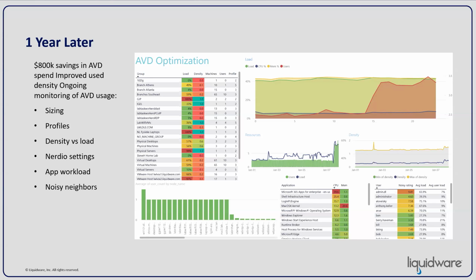Spoiler alert: that never happens. But it's measuring whether I'm 25% heavy on memory or 25% heavy on CPU, and comparing that to the actual setting on that instance. If I'm, generally speaking, consistently 30, 40, 50% CPU heavy, but I have a memory-optimized instance, I'm in the wrong place. I need to make those adjustments. So it's a great tool to measure, make sure you're on target, and avoid those costs creeping back in.